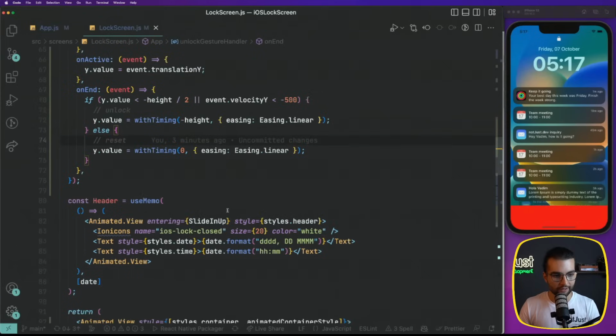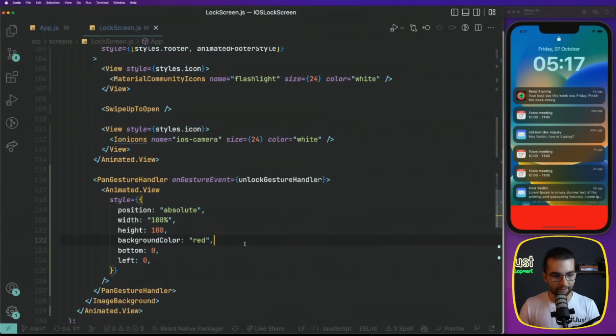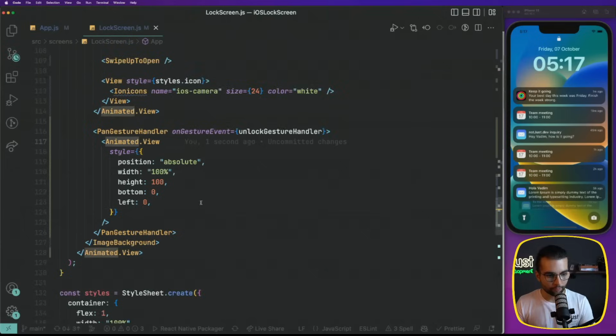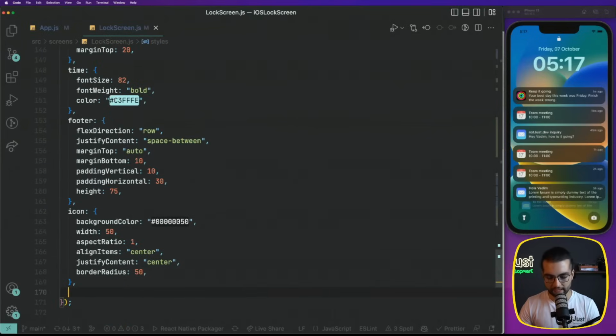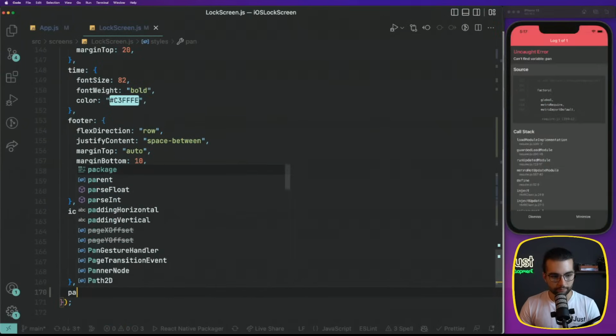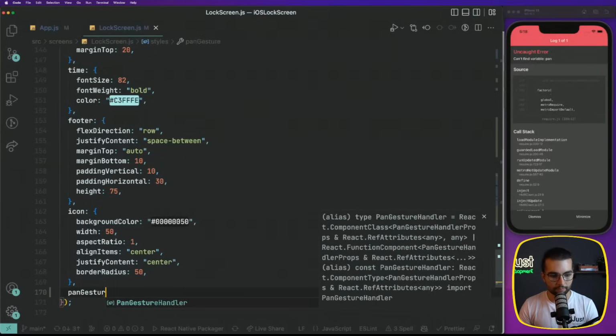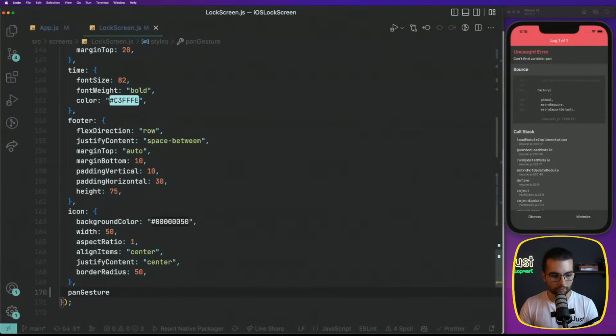Now let's go in the lock screen and remove this red background color from this view. And also I think I'm gonna replace it with a style here called gesture container.